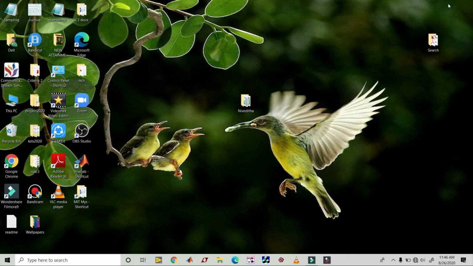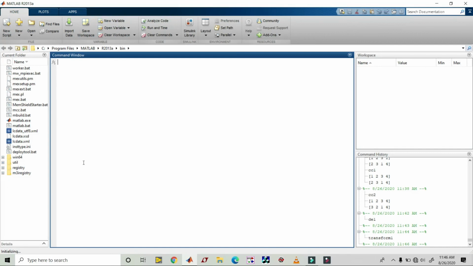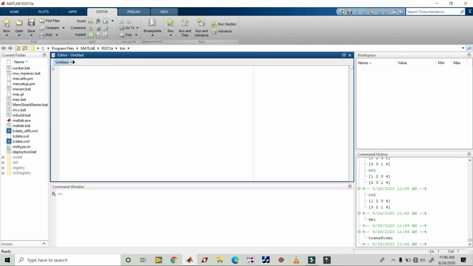Now I'll show you how to execute the N-point DFT program in Matlab. Double click on the Matlab icon. Wait until you get the Matlab window. Now we got a Matlab window, but we need a new script file to type a new program. Select new script. You'll get an editor window here.